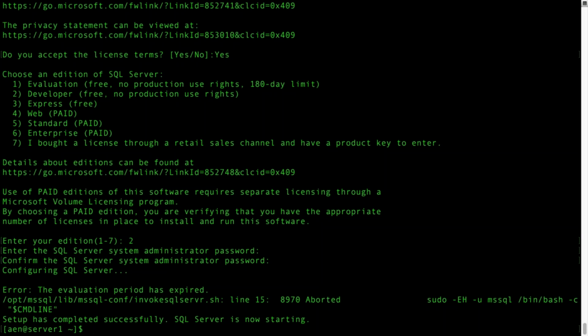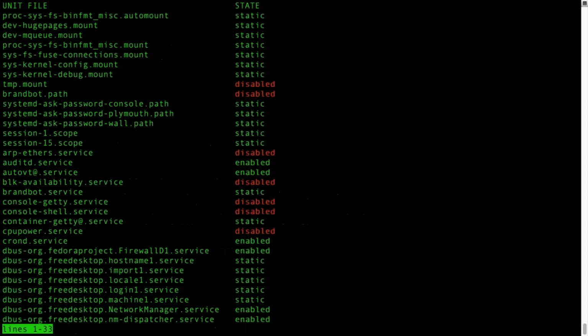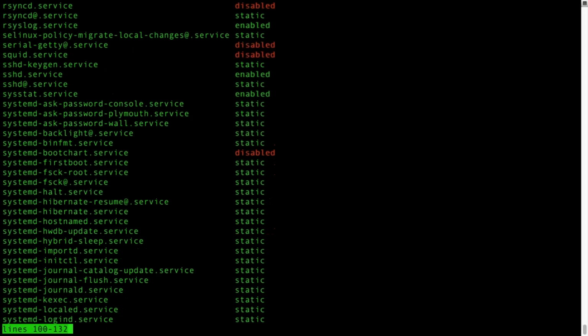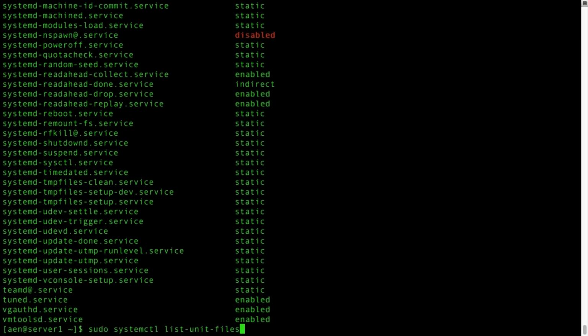And so we're going to do that with the command sudo systemctl list-unit-files. And what this is going to do is list all of the units that are available on this particular system. And you can see now, if I just jump through, this is a big list of stuff. And so we're going to use our newly learned abilities to search for a string in that output.